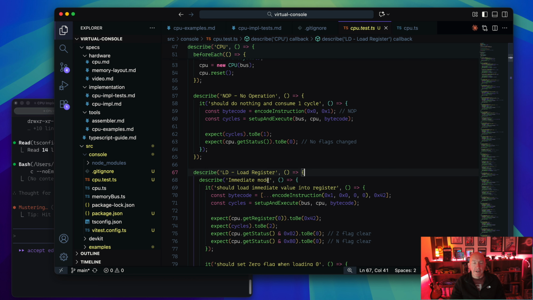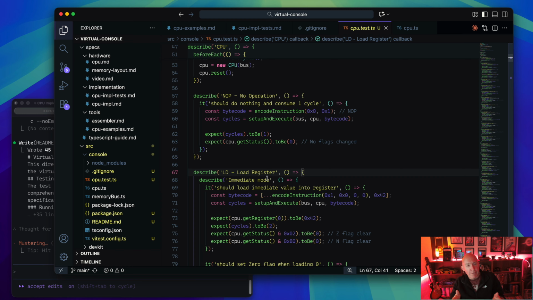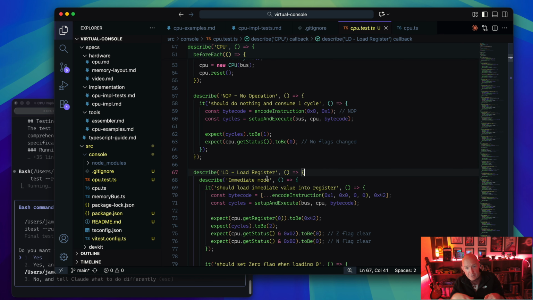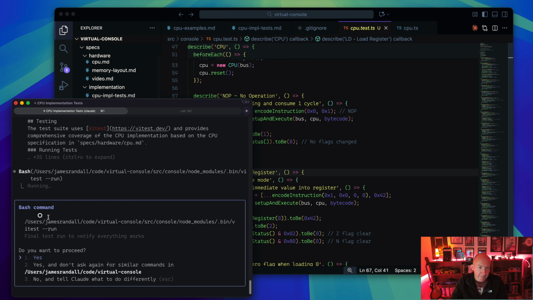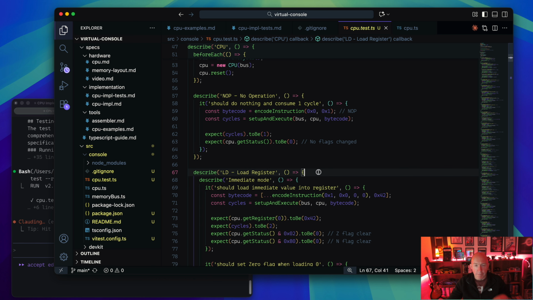I'm trying to do 2 things at once now. That's the other danger I find. I was falling into that trap there. You can multitask with these agents, which is great, but it's too easy to do it, and you end up paying not enough attention to anything. It's running the tests again. Okay, I'm okay with that. So yeah, you need to be a little bit careful about your multitasking.